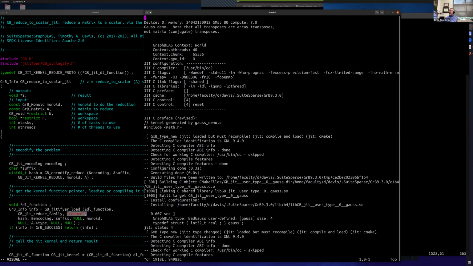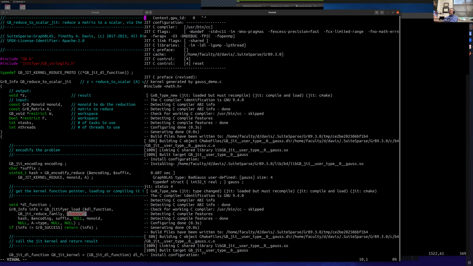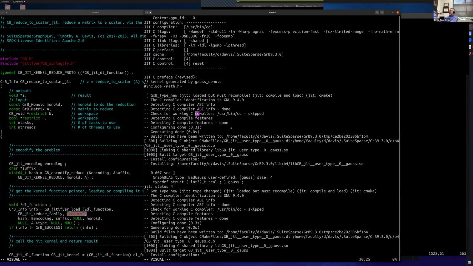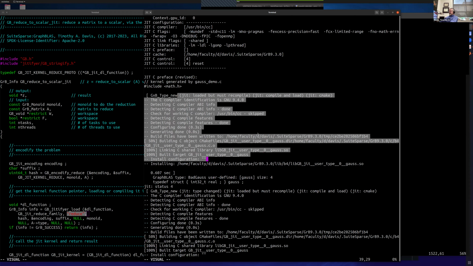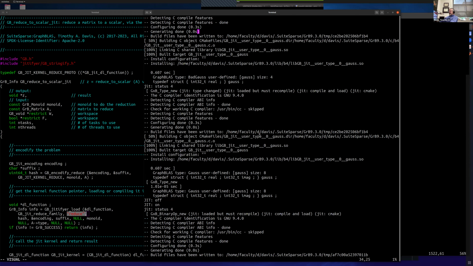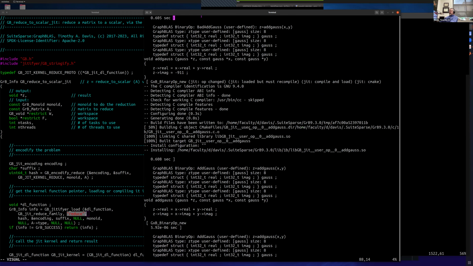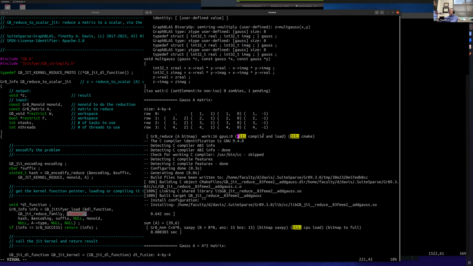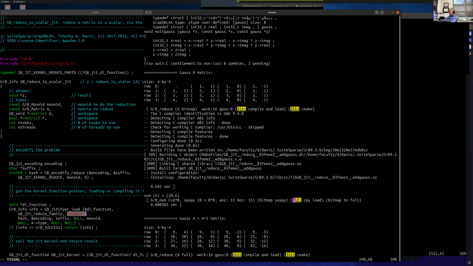All right, so let's look at the first case. I turn on the burble. When I turn on the burble, this is the first case. You can see here I'm actually using CMake to compile all my kernels. I'm messing with the JIT. I'm turning it off and on. And if I look for the word JIT, you'll see, oh, I need to compile it. Okay, compile it. Oh, it's already there. I'll load it and so forth.